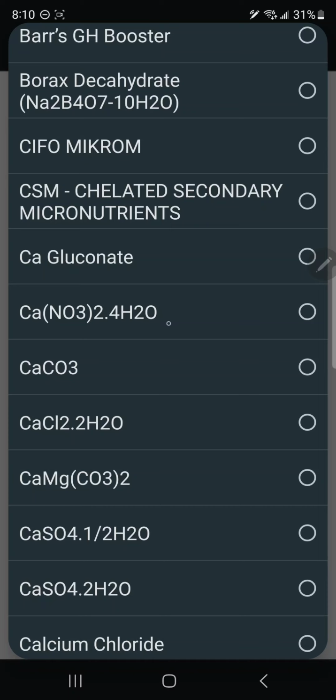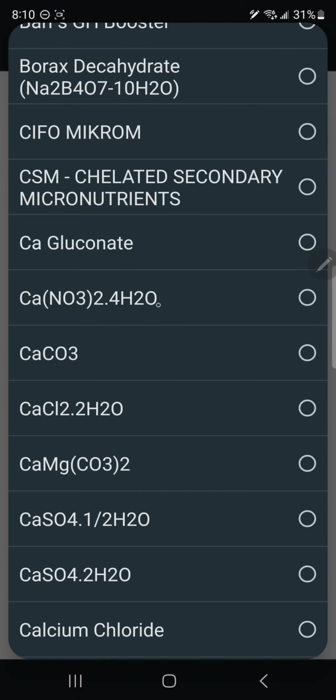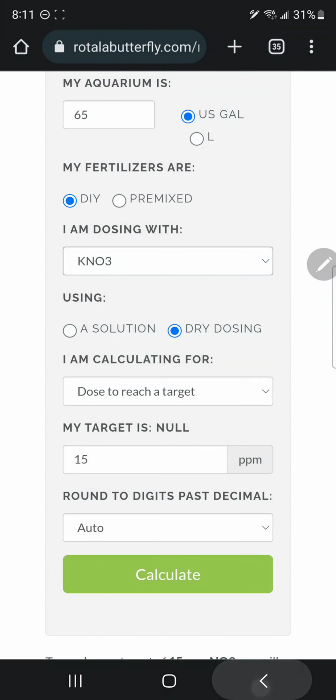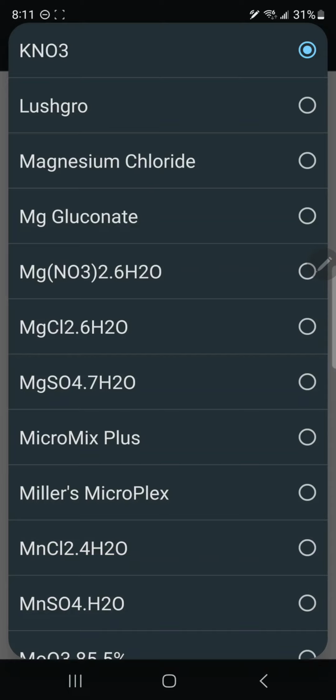This is just an example of how you can use different salts for different things. Always good to talk to somebody else who uses them that way first, unless this is your thing, you know, if organic chemistry or water chemistry is your thing. So that's dosing for nitrates.